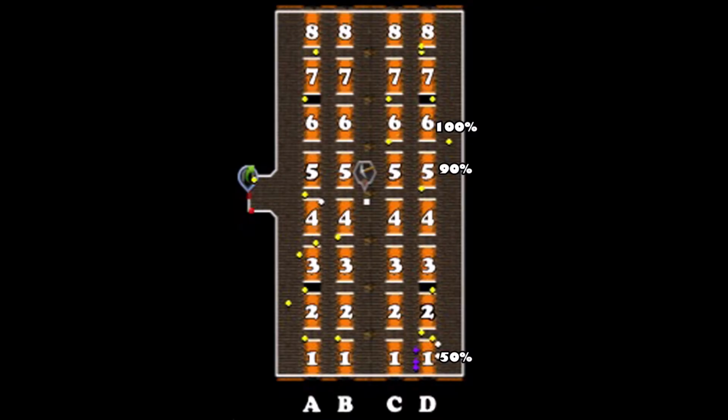You talk to Foreman Jack, who tells you that the blockage is currently in column D. So you run over to column D as fast as possible and you check segment number 5. Now you check segment number 5 and realize that it has a 90% flow rate. So you know that the flow is either to the north or the south. You check north and you find out that it's 100%. So you know it's south.